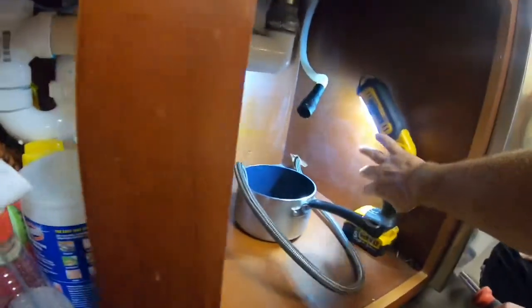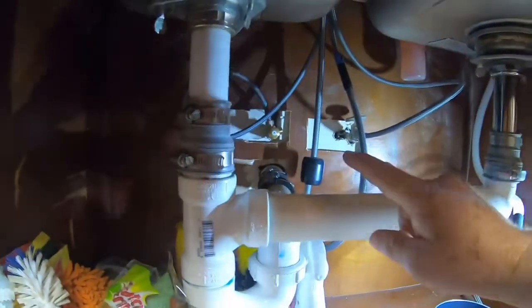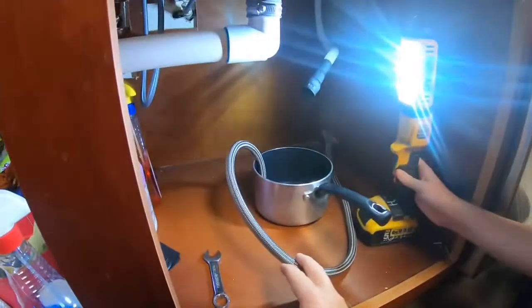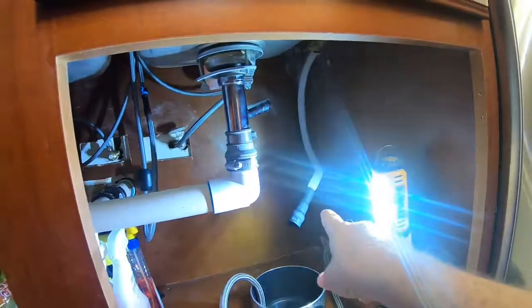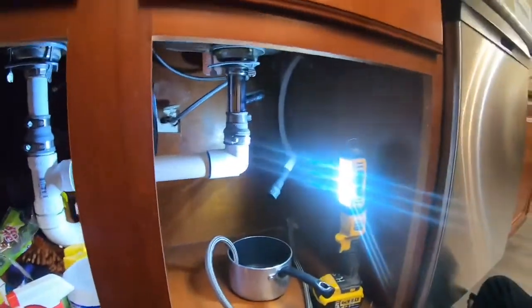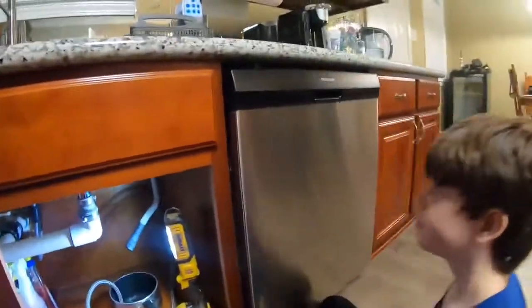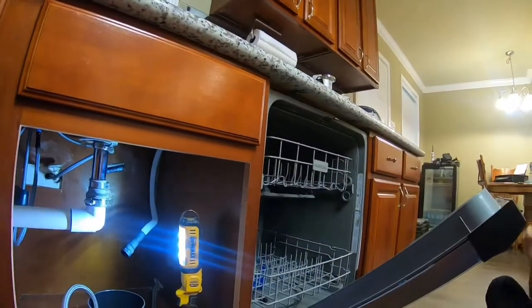So now we got the water off. We turn the water off. Disconnect the hose. Go into the dishwasher. And then we disconnected the drain. So the next thing we gotta do is we gotta open the door to the dishwasher. You gotta move though, but open it all the way down.